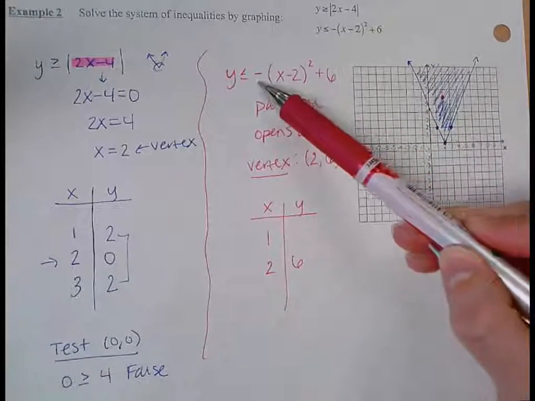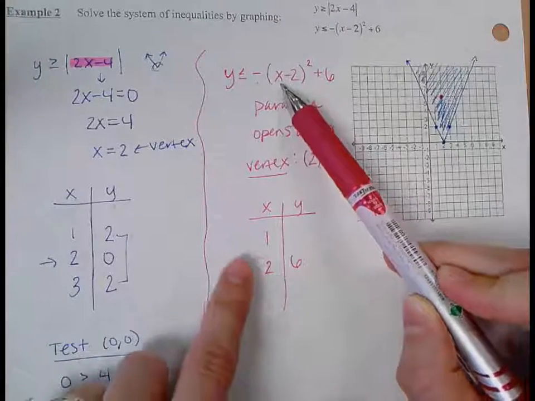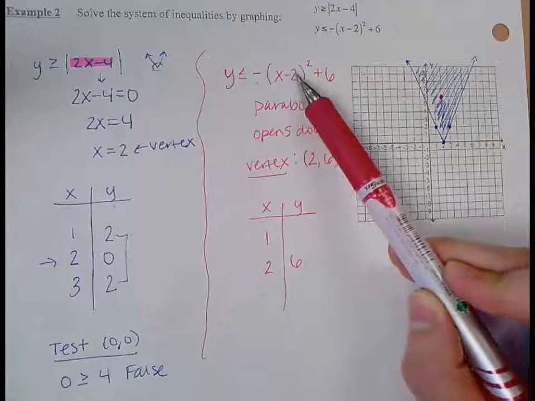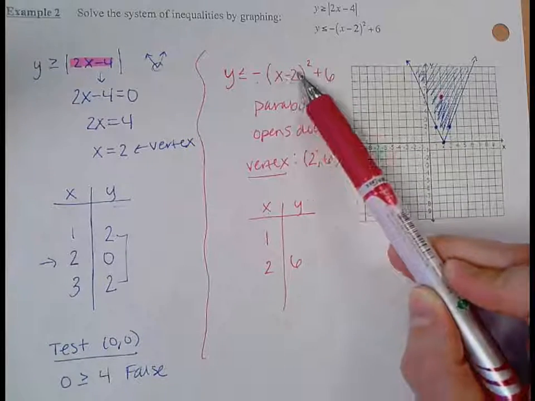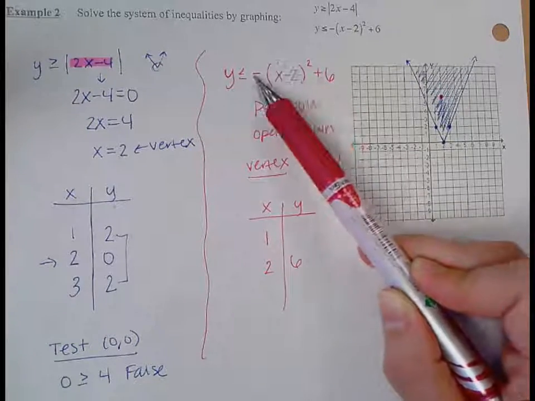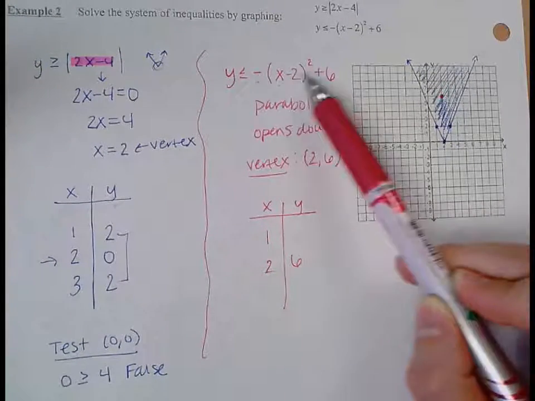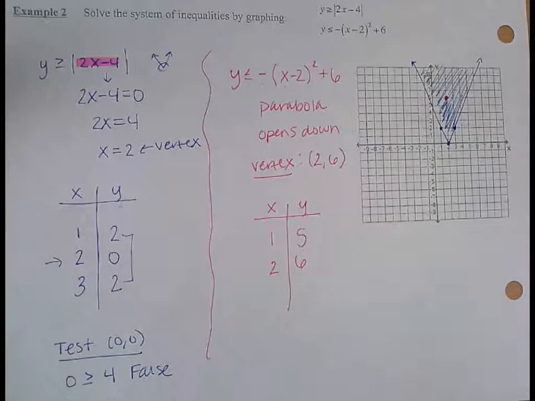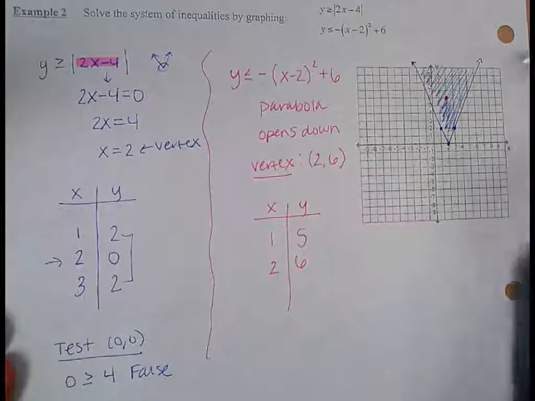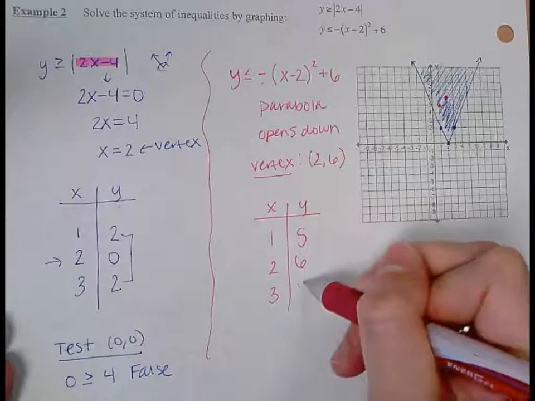Here you do need to be careful with the negative that is the a value. So when I substitute in 1, I'm going to have 1 minus 2. That's negative 1. I have to do the negative 1 squared, which is positive 1. This negative in front then makes it negative again. So that all together is negative 1 plus 6 is 5. And I said it was opening down, so if you find when you graph it it's opening up, you know something is incorrect. So I would have 1, 5. That would reflect over to 3, 5.